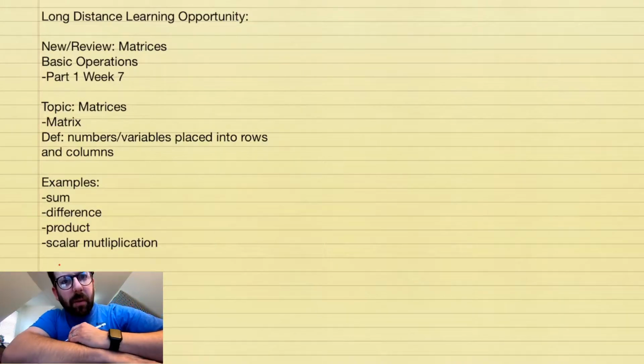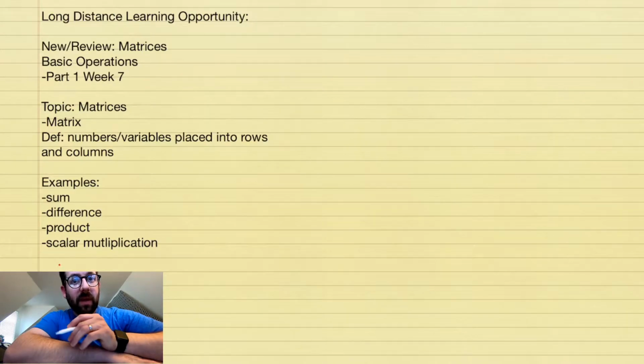So basic operations. We're going to be just adding and subtracting. That's going to be our main focus. Then I'm going to introduce you to multiplying. Now that's going to be a big part of the next video that we're going to do as well. It'll be multiplication, but there's two types of multiplication. There's a product of two matrices, and then there's a scalar multiplication, which is just taking a single number times an entire matrix. So it just multiplies on everything. Sum and difference is super easy. Scalar multiplication is super easy because it's just term for term.